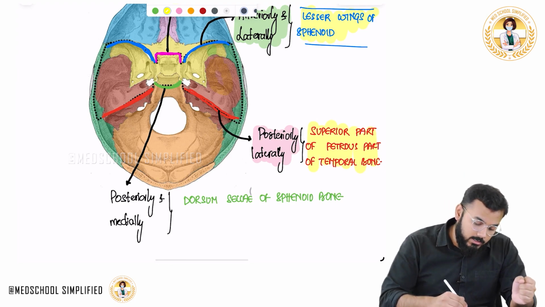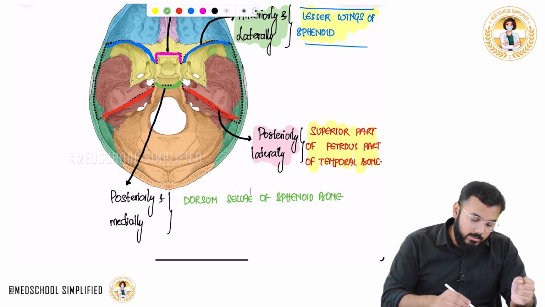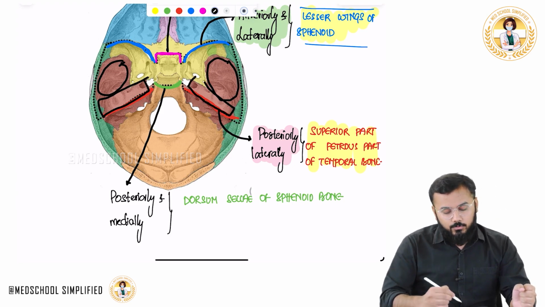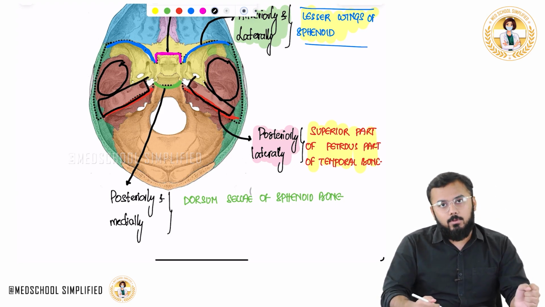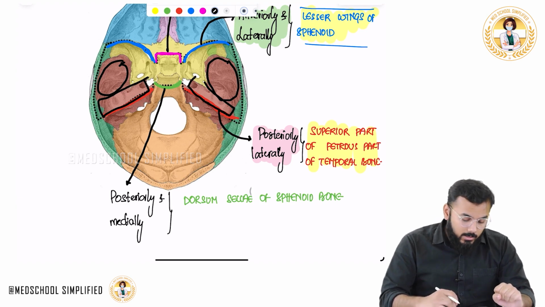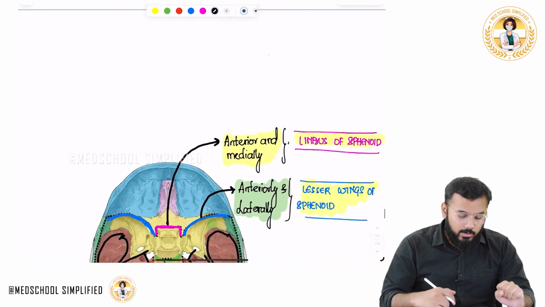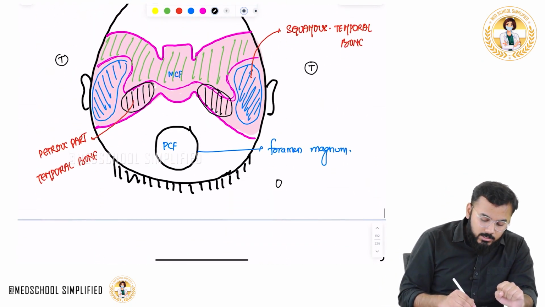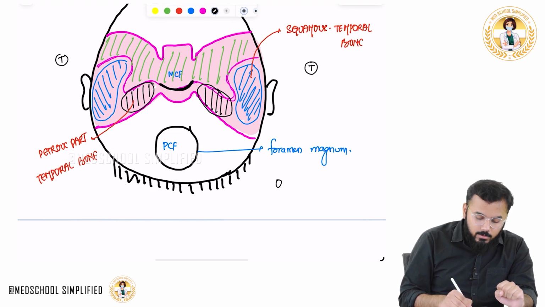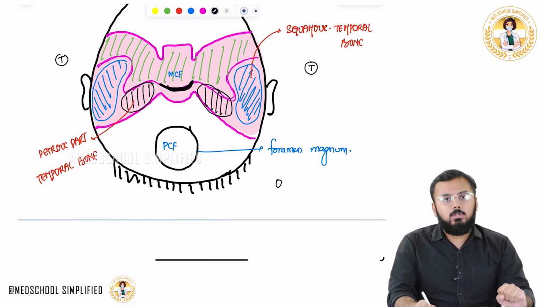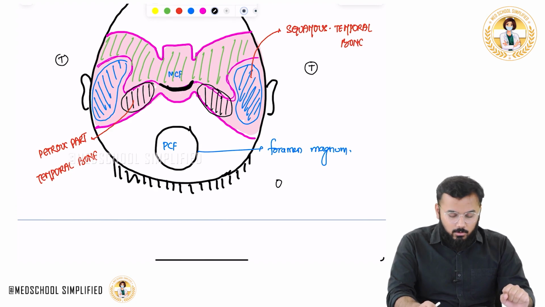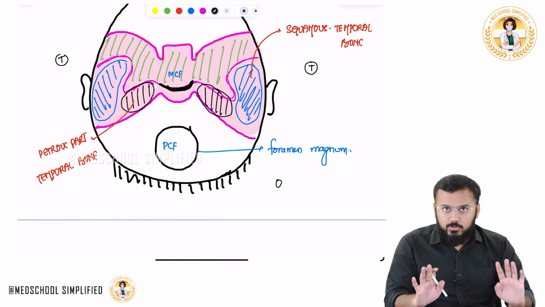Where is the squamous part? See, this part over here is called as your squamous part. And this part over here is called as your petrous part. So where is it located? It is located in the superior part of the petrous part of your temporal bone. Next, on the back side, whatever you have here, this is called as a dorsum sellae of the sphenoid. So in this picture also, you see this part over here, right? So this part over here is called as your dorsum sellae of the sphenoid bone. Okay, so these are the borders first which we have to discuss.